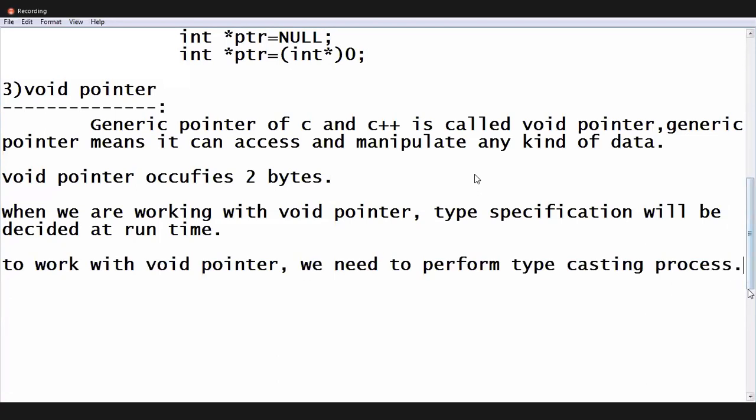Clear? Yeah, I will discuss void pointer now, guys.